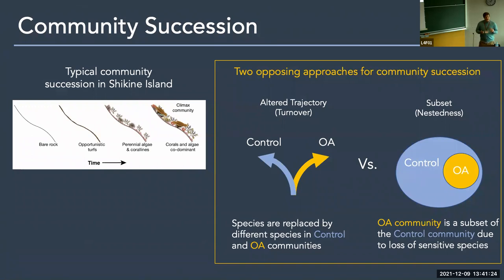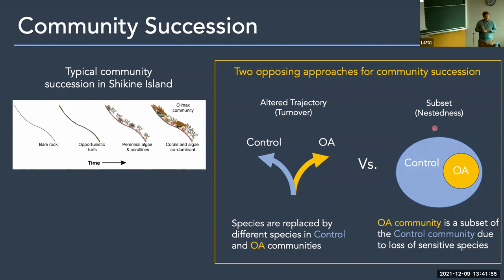And so when we then consider how this succession can be impacted by a stressor such as ocean acidification, we normally consider that there's two ways in which it happens. The first we call turnover is the proper name. And this is just where the composition of the community just heads off in a different direction. So if you consider succession as just the replacement of species over time, you just see completely different species entering the site. And the other we have as a possibility is nestedness.